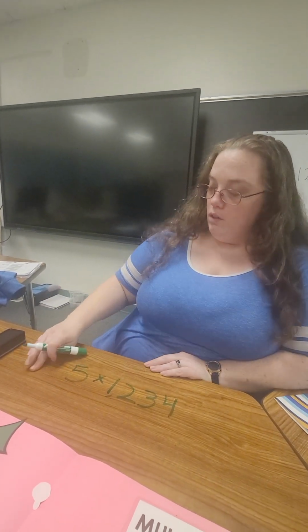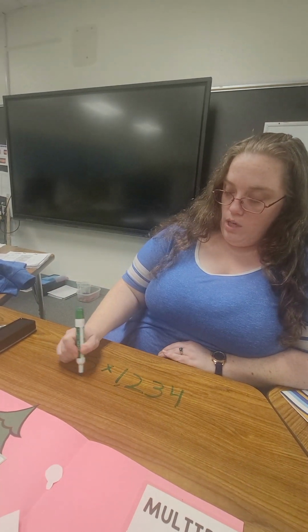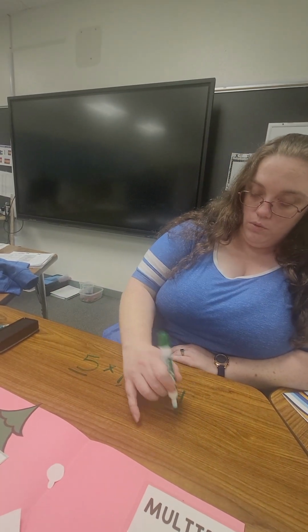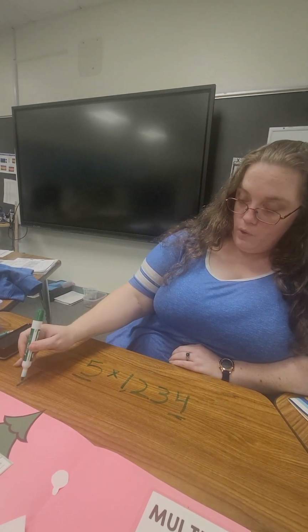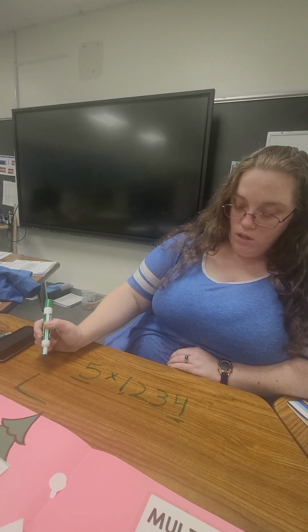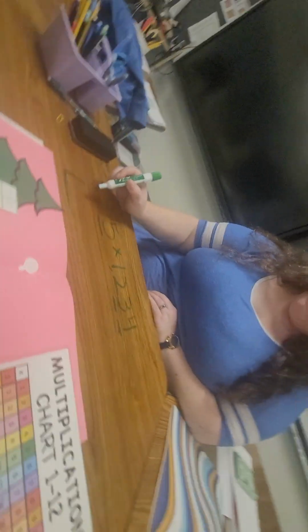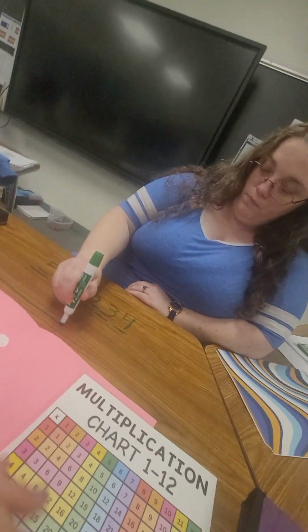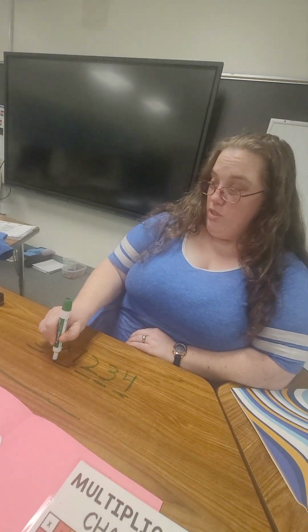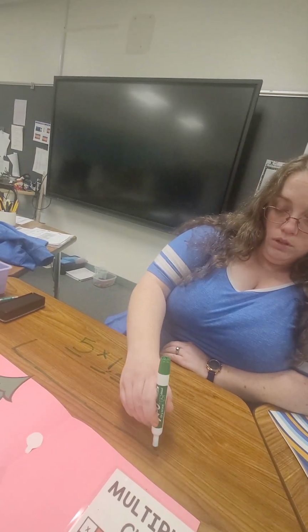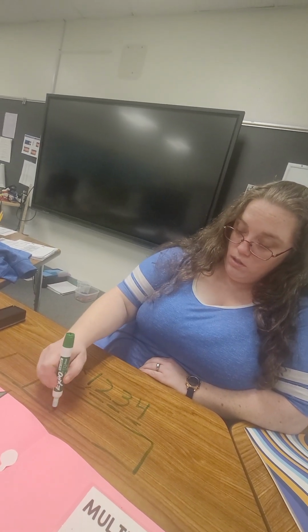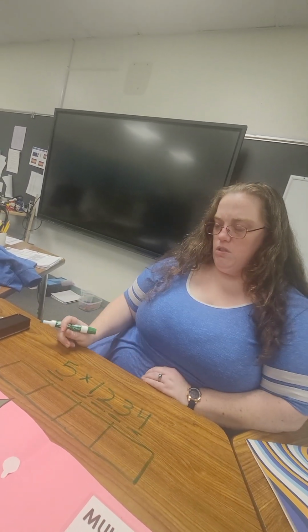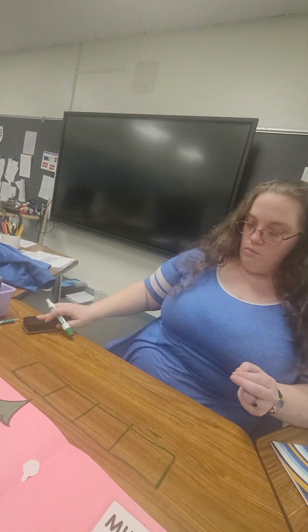Okay. So we have a digit in the ones, right? So we know that we're going to have one side. We have a digit in the tens over here, so then we're going to have to do one more. And then we have a digit in the hundreds, so that means a little bit more. And we have a digit in the thousands, so a little bit more. So it's just one layer. So we have thousands, hundreds, tens, and ones. I'm just going to move that.